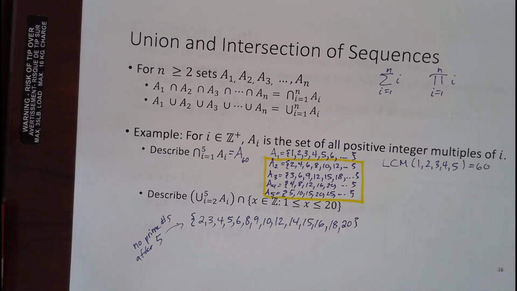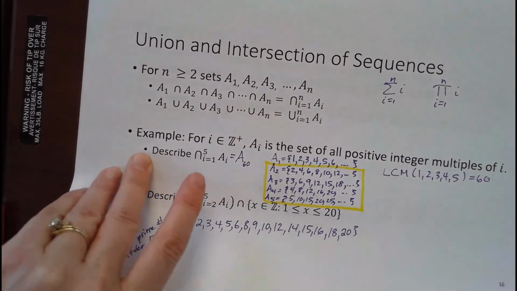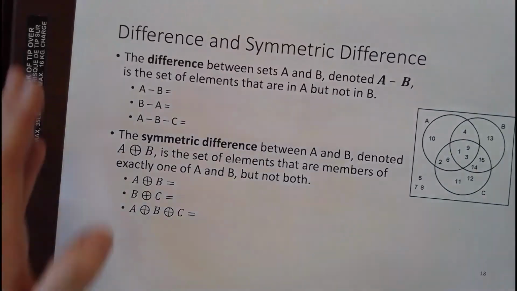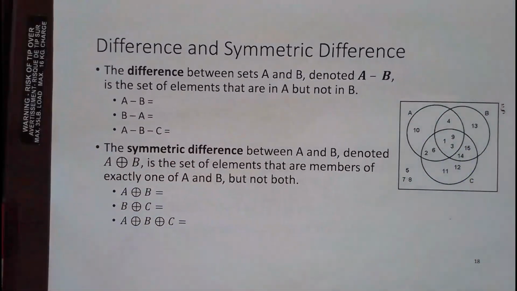All right. So those are our basic set operations. We have union and intersection. So intersection where they overlap, union where we put them together. Those are the most common ones, and I'm sure you've seen these before. We also have some other ones that you might not have seen before: set difference and the symmetric difference.